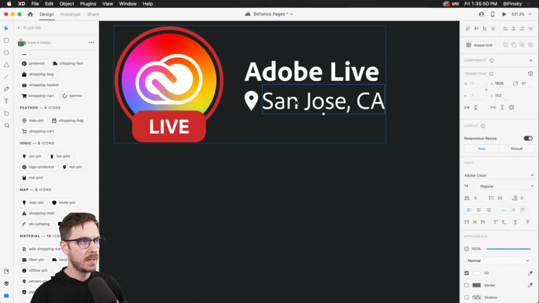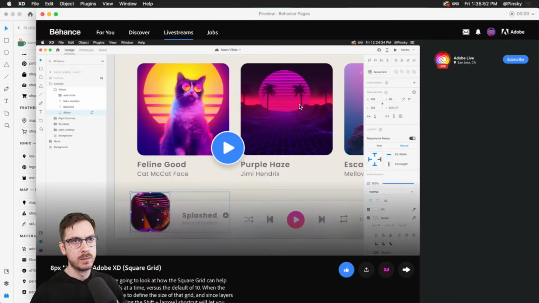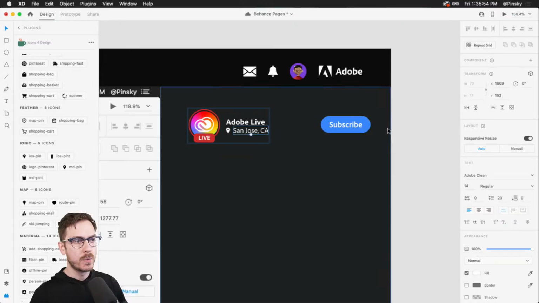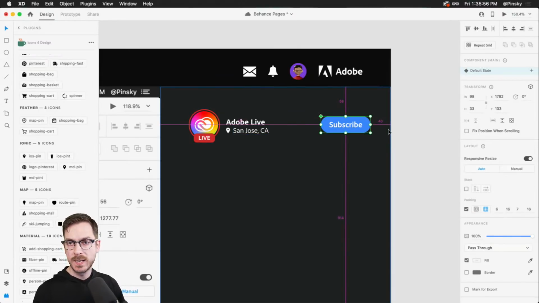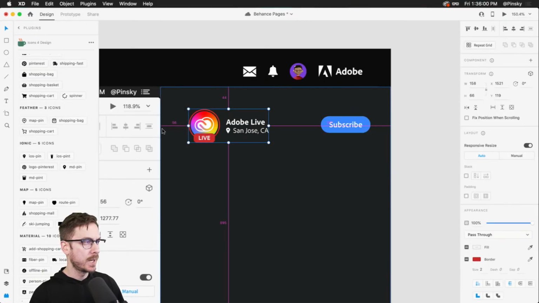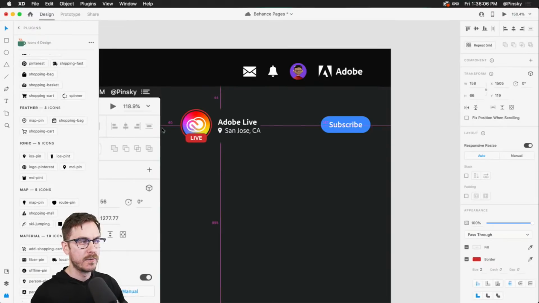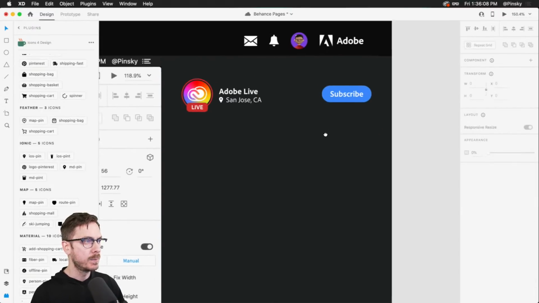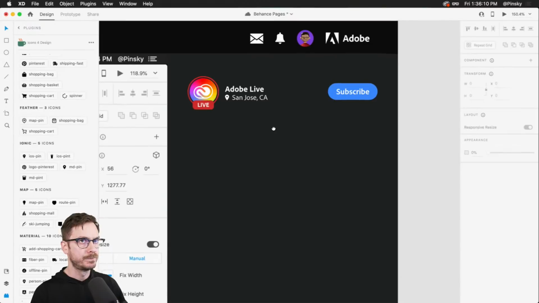All right, that should look a little bit better. It does. Okay, so this subscribe button is 40 pixels from the right-hand side of this artboard. And I'm going to also make sure that this is 40 pixels as well. So right now it's 56 and 46. I did turn off my grid, so it's not snapping to 8, but there we go. All right, perfect. Now down below this, we're going to have a very simple break.